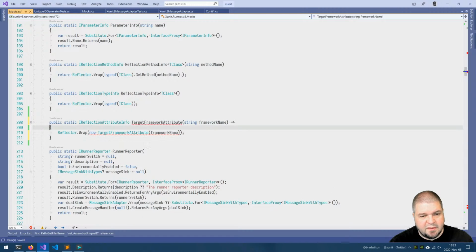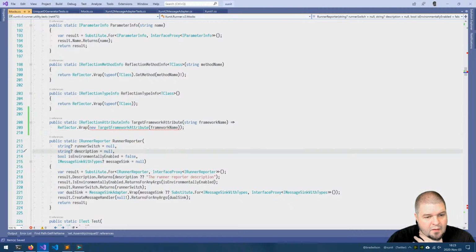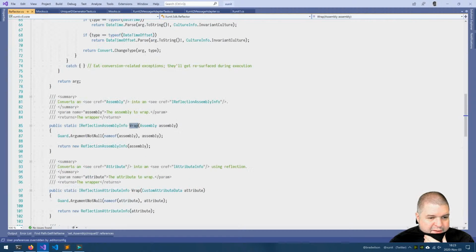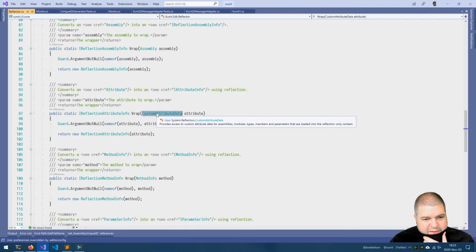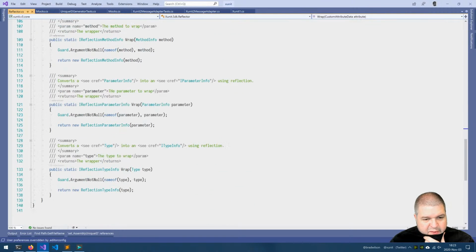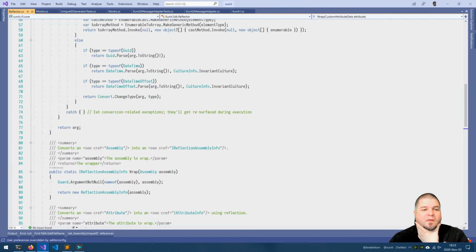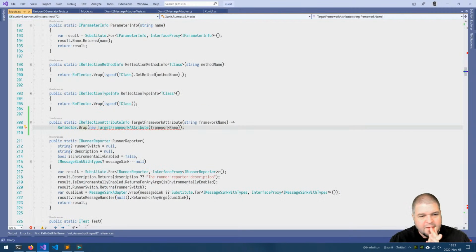Which I guess could be like this. Let's see. Can I convert from a target framework attribute to an assembly reflector wrap? Custom attribute. Oh, we have to do custom attribute data. We can't do a real legit attribute, right? The reflection version of attributes don't look like real attributes. Ugh, totally forgot about that.